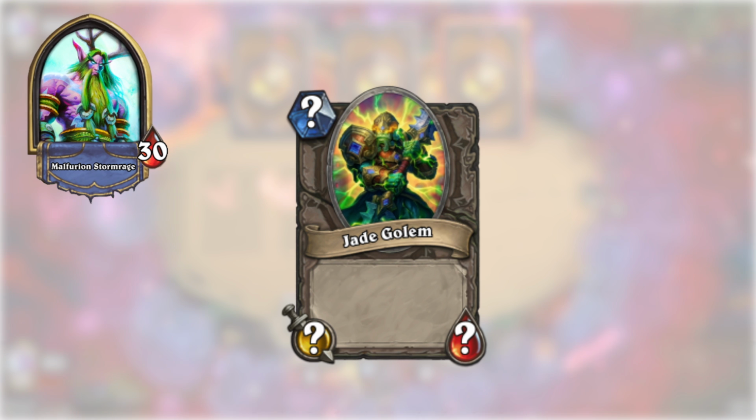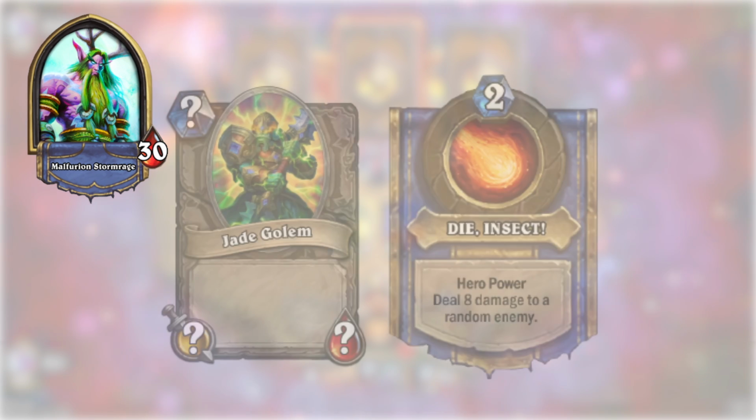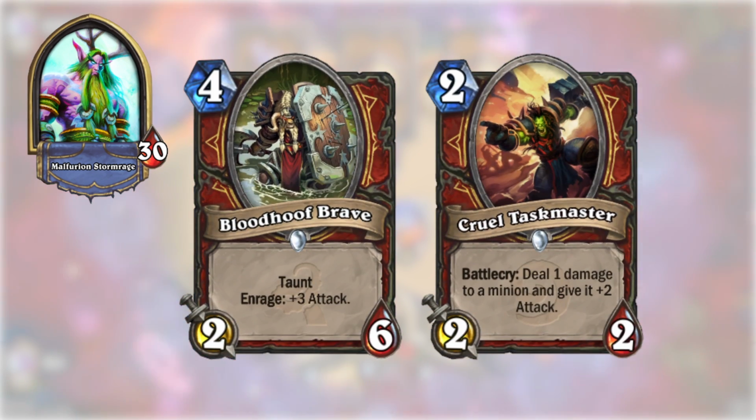Jade Druid is a trickier matchup. Your new hero power drastically loses value when the golems hit 9 health. In this matchup, you need to be aggressive. Try to end it early by combining Bloodhoof Brave and Cruel Taskmaster.